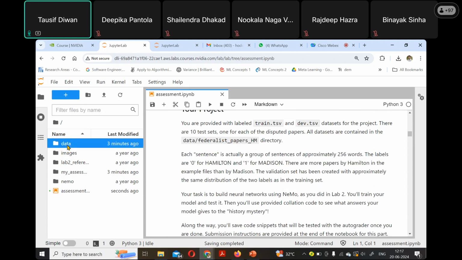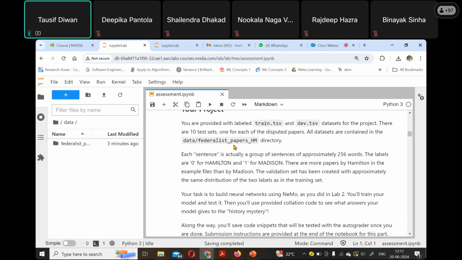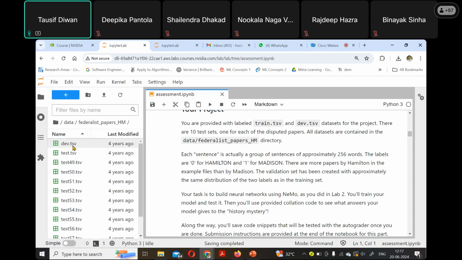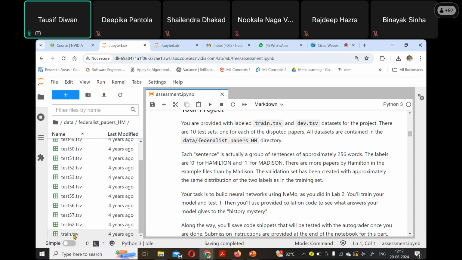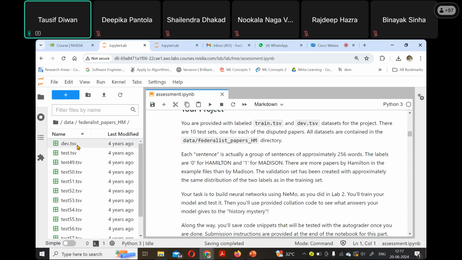See, this is the data folder, and in that, the Federalist papers, in which our data is there. This is my train.tsv, the training data. This is my development, and finally these are some testing files.